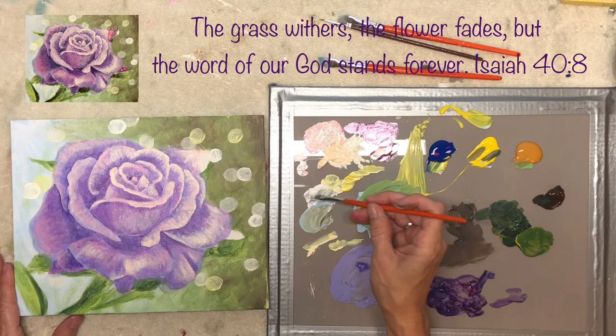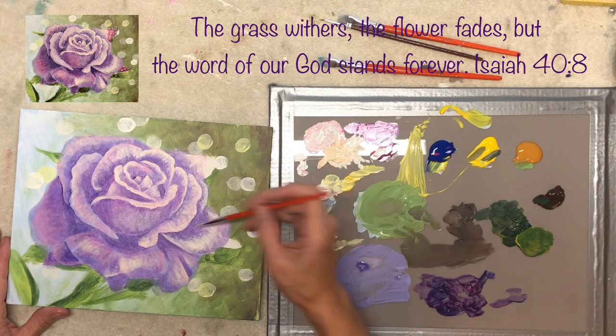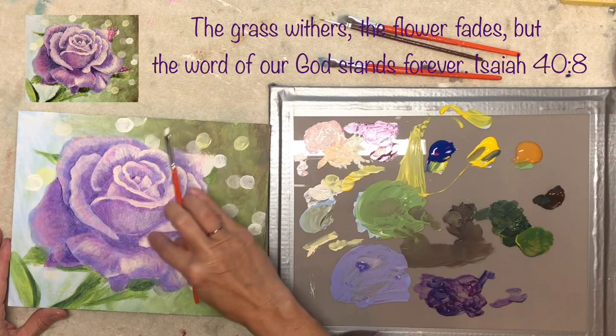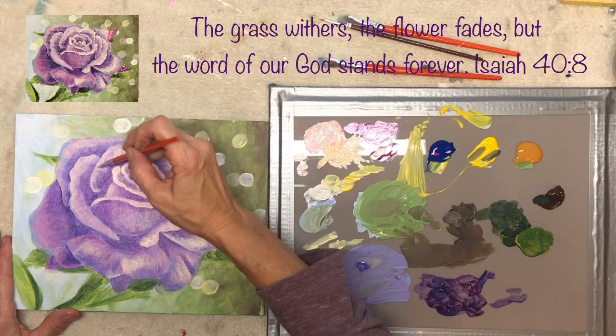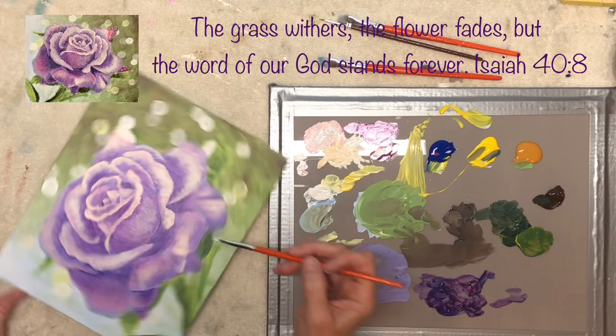Okay, now I'm going in with just plain white. So when you're using just plain white, you want to be very careful with it and not go overboard with it, because white is not a color you see much. When you think you see white, you're really seeing a different shade of white, kind of a dirty white. Rarely do you see bright white, so just be careful with it.